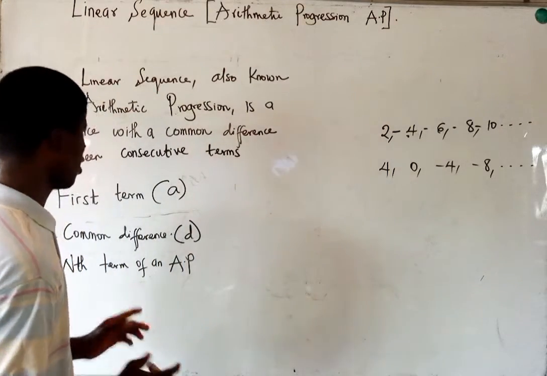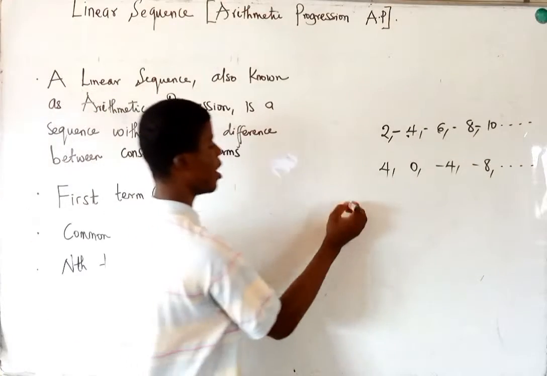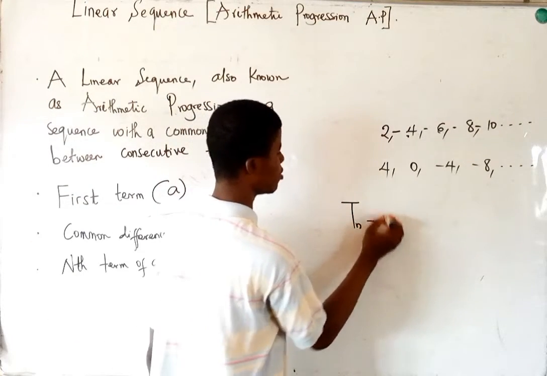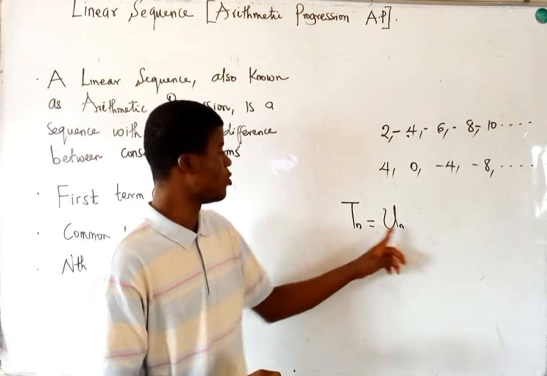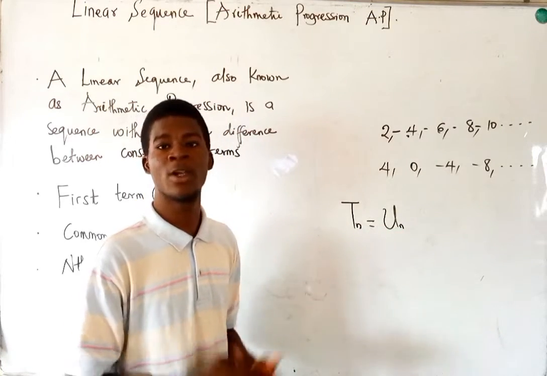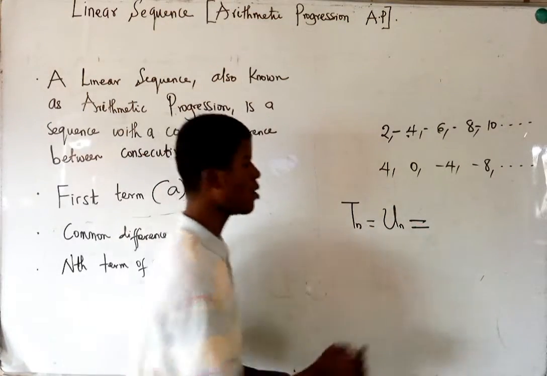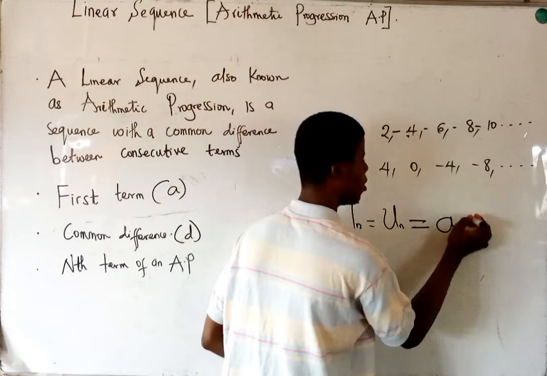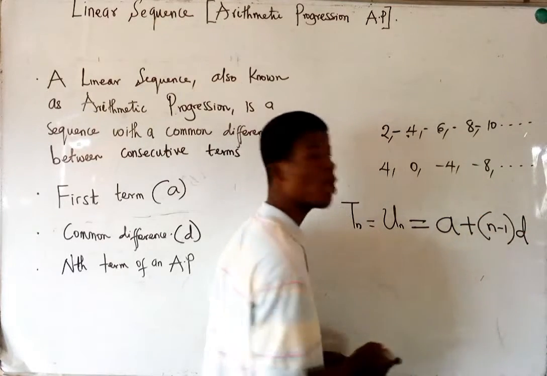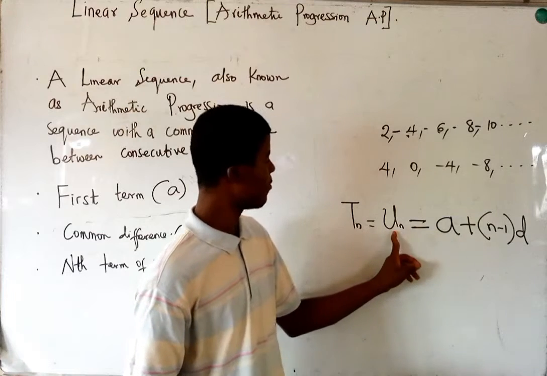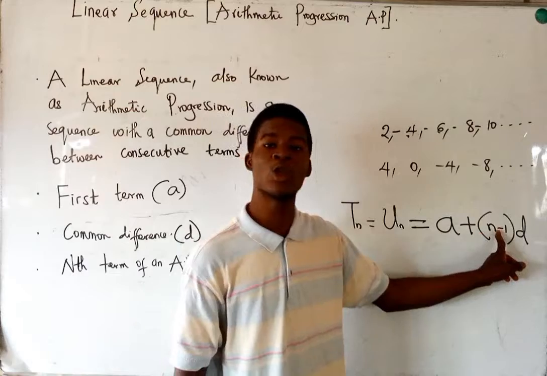Try to calculate them very well so that you don't make mistakes while solving questions. Now, the nth term of an AP. We denote the nth term as Tn. Some others use Un. It doesn't matter, it's the same thing. So Tn, Un, where n stands for the nth term, the number of terms as the case may be. So the nth term of an AP is given by this formula: the first term plus the number of terms minus 1, the common difference multiplies that value. Thus, the nth term of an AP is given by A plus (n minus 1) D.